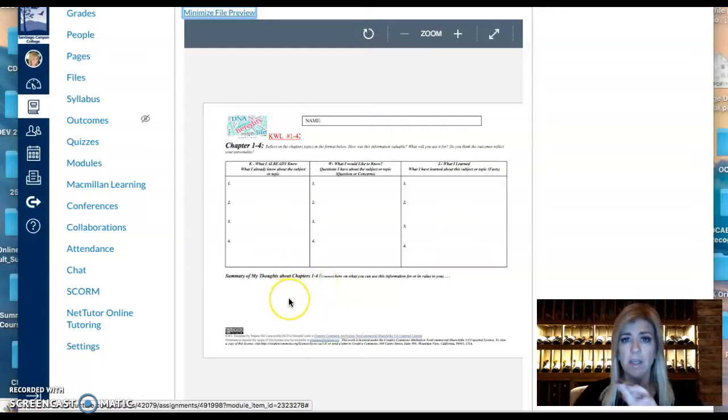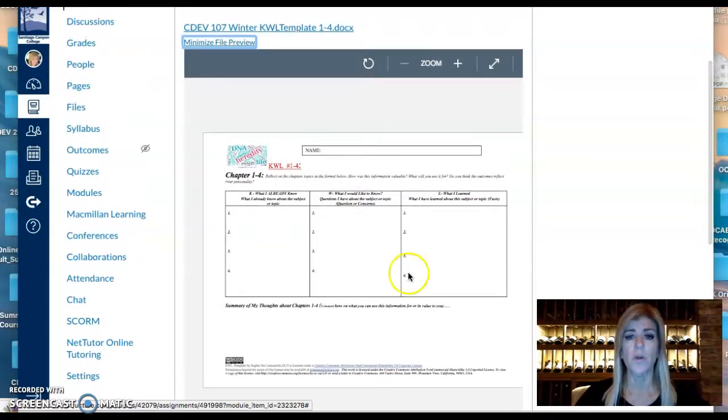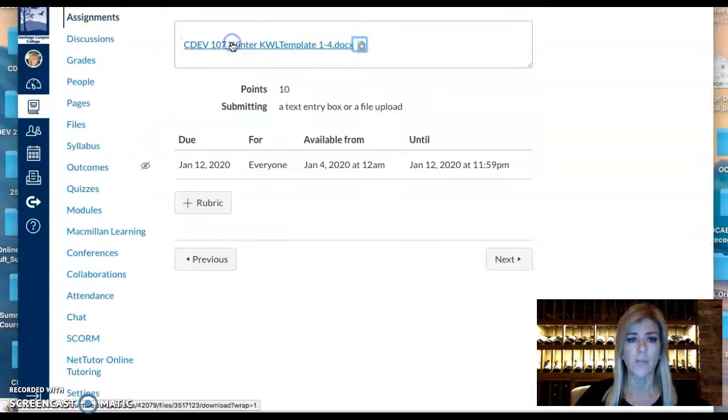So you can include it in one little paragraph and just give me the information that is of value to you, what you've learned from these chapters. I don't want you to summarize the chapters. I want you to indicate what you value from that chapter and what you have learned from it.